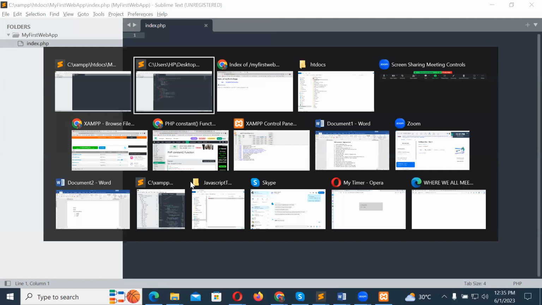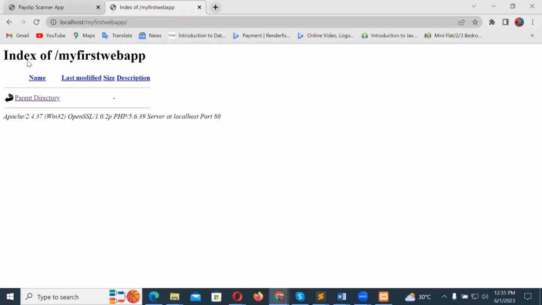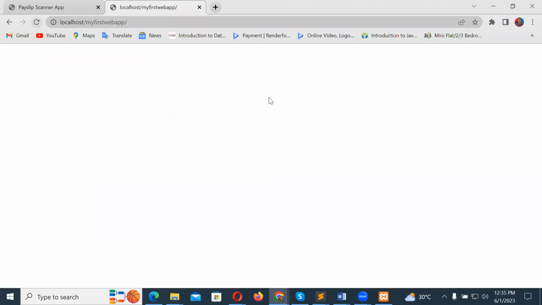When you go back to your browser and open this website, you will not see your directory structure anymore. Let's refresh this and see. You see, because there's now an index.php file. So the first thing that your web server does when you type a URL is to look for the index file. Okay? If there's no index file, what will it do? It will display the directory structure in that root folder. If, however, there's an index file, it will open the index file and try and interpret the contents.